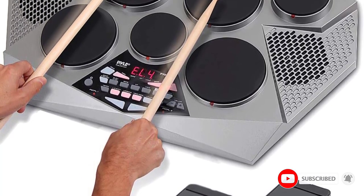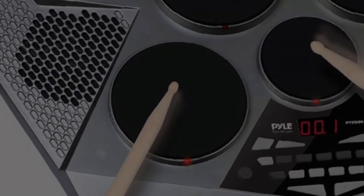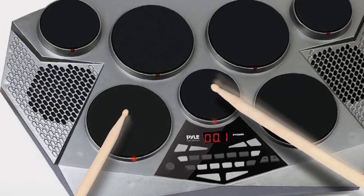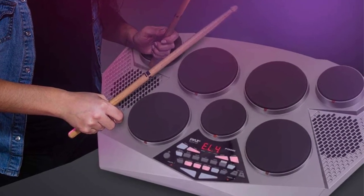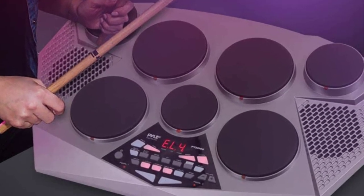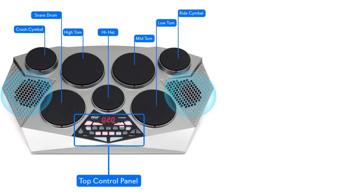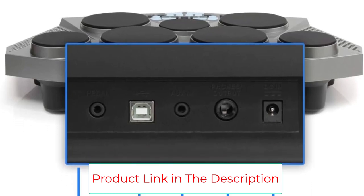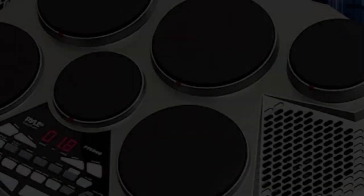With this electric drum set, you're spoiled for choice as you have over 50 presets and over 300 cymbal sounds to pick from. The sound is authentic enough to mimic a real drum set, and you have all necessary options including bass drum and hi-hats. This purchase makes sense no matter your playing level — the sounds suit professionals while the system incorporates a learning mode to get you started if you're a novice. You can also easily connect this to your computer with its audio software.